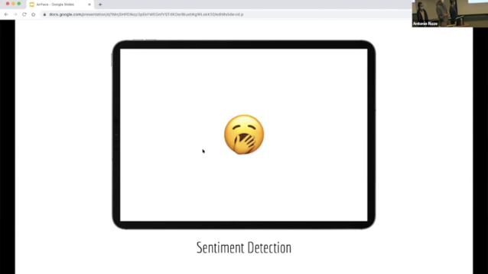And just to mention one last thing, when we were thinking about these, we know that camera is always a privacy sensitive issue, and since we're scanning everyone's face, that's why we came to the idea that we're going to make the results simple. We're not going to say this specific student is feeling sleepy. That's not really good for privacy issues. So the end result is just a general mood of the whole class, compiled into one average emoji, the average of the mood of the classroom. All the data is going to be processed in some kind of cloud with huge privacy protections. So yeah, hopefully this works.